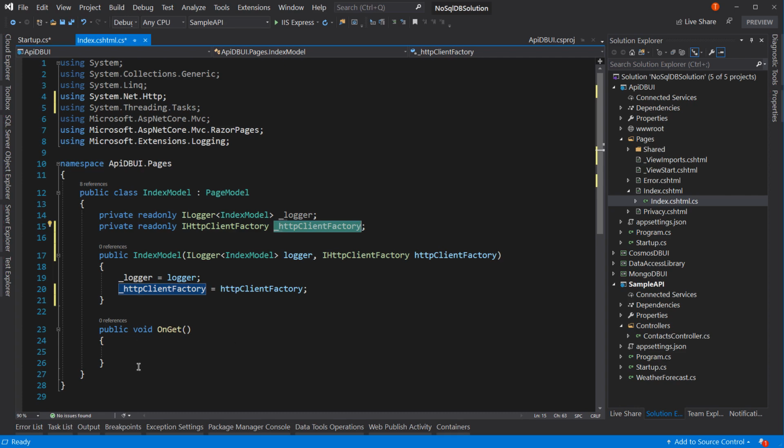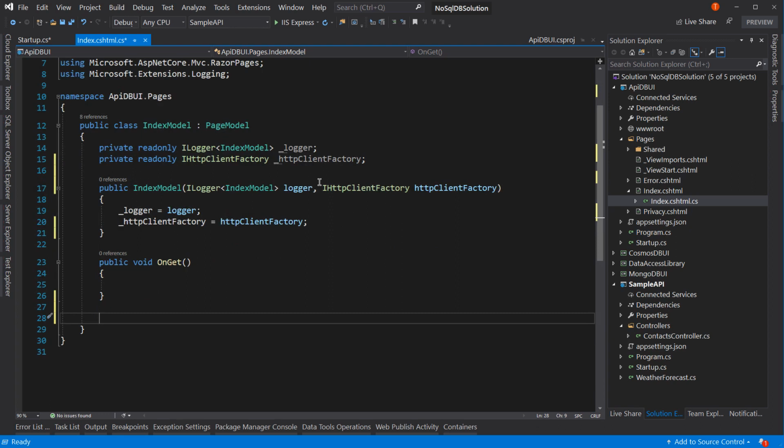So let's create a private method in here. This is right behind our index page. So we're not going to go and create a new page or do anything pretty. We're just getting enough of a connection to show you how to get data from an API.